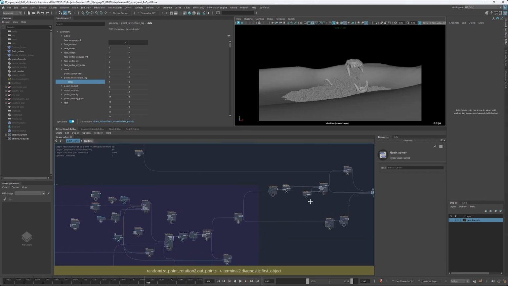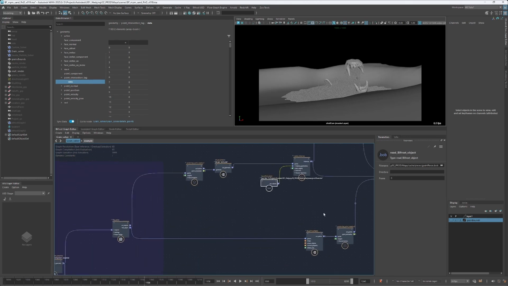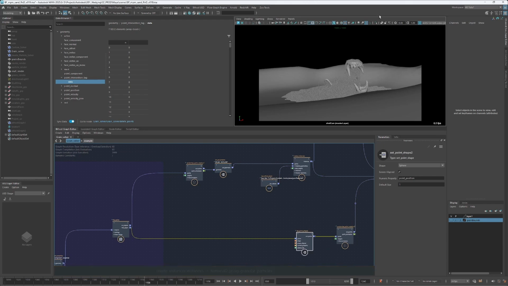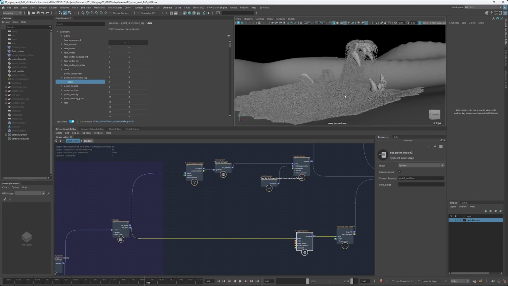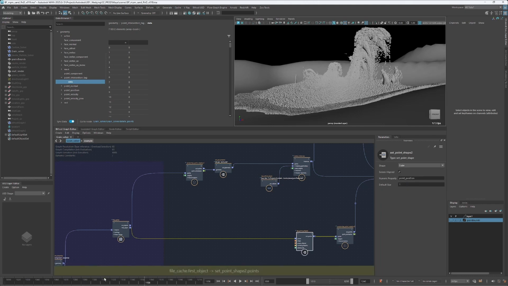And that's it. Now I created an instance. I'm going to explain this in a second. This point rotation, and by the way, you can change the representation here in the viewport to whatever you want. You can do a sphere, you can do cubes, and it's going to be just as fast.